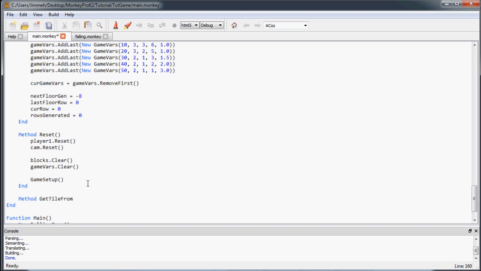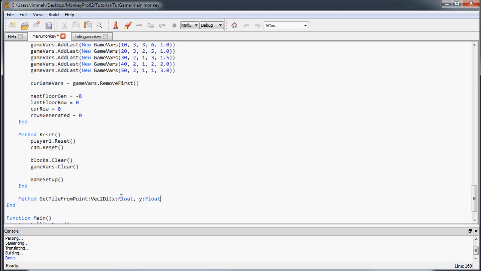So we're going to call it get tile from point, and this is going to return the integer version of our vec2d class, because we need to use its x and y values to specify the row and an index in an array. You can't use floats for indexes. Well, maybe you can in Monkey, but this is good practice if you're going to use languages other than Monkey.